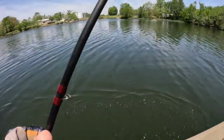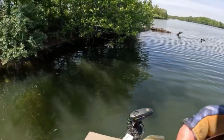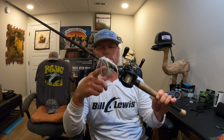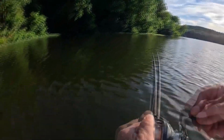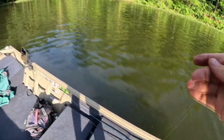You're covering water a lot of times with this swim jig, going down the bank and throwing it around anything that you see. You can certainly throw it out deeper. You can scope with it. If you've got suspended fish out there that won't hit a minnow, sometimes they'll hit a swim jig. If you see fish coming up out in the middle of the lake, busting on shad, you can throw this thing out there, burn it through them, kill it. It just generates a lot of strikes. So if you're not familiar with the swim jig, man, get some. I'm telling you, they're a really great way to catch fish pretty much any time of the year.